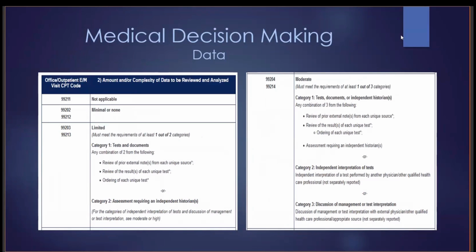So again, you have any combination of 3 of the test documents, or independent historian, or discussion of management or test interpretation. So this would be discussing how you're going to proceed with a patient with an external physician. So it cannot be anybody that's within the same office as you or that you work with regularly.